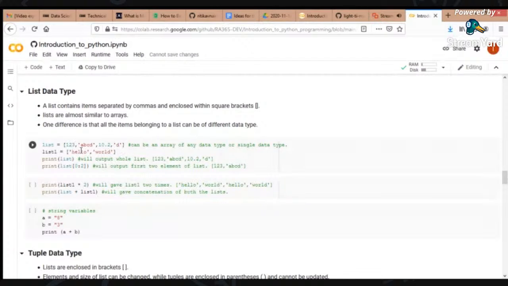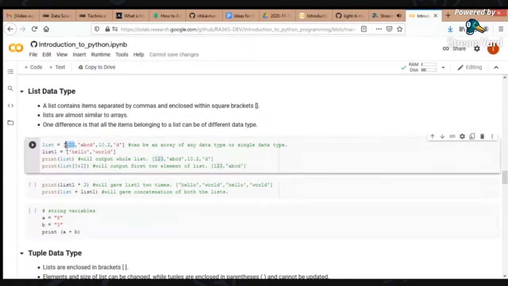So you can see numeric numbers are stored, and characters are stored as strings as well, and we have floats stored in the same variable. Then we have a single character stored in it. So it's very beautiful. You can also have it store words. Those words are seen as what?